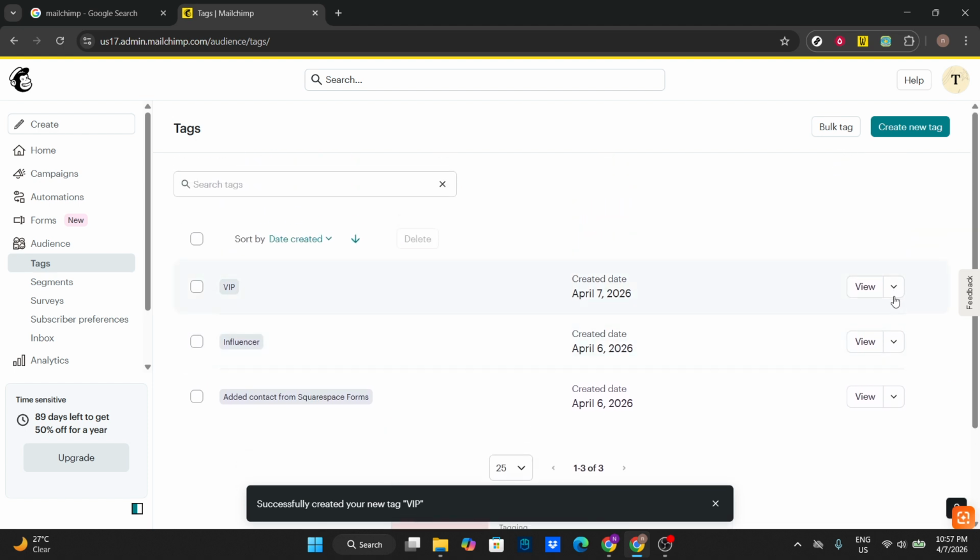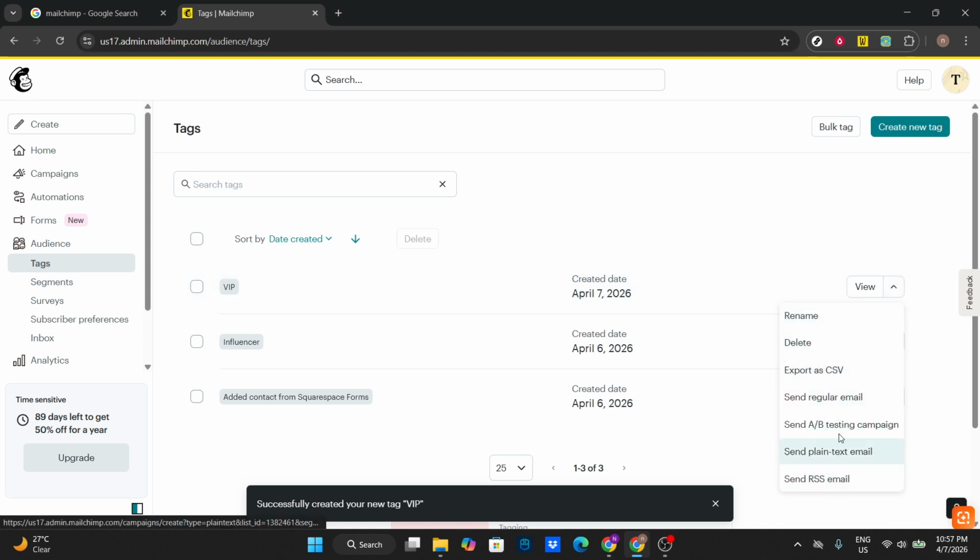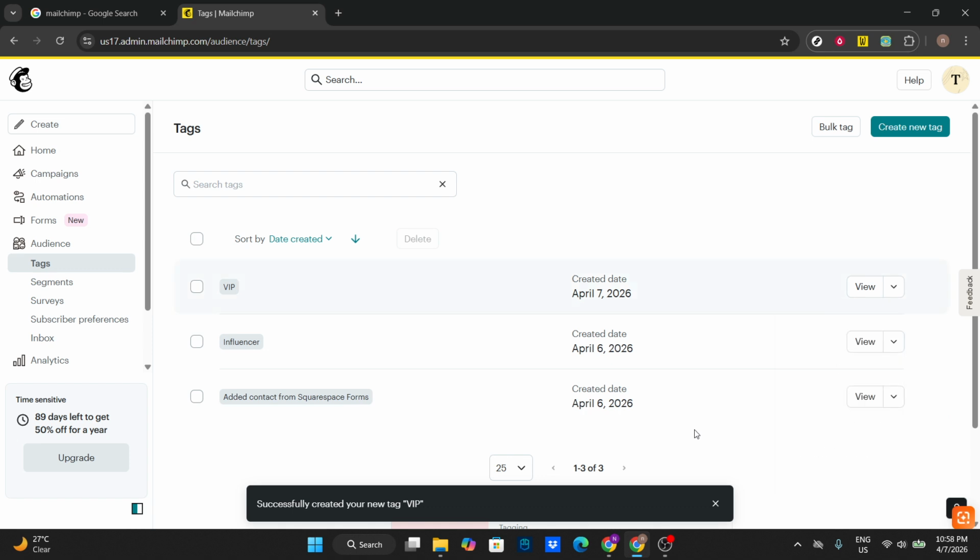And if the Create button is disabled, make sure the name field isn't empty or using a name that already exists. With your tag created, you're ready to use it whenever you manage contacts or build targeted campaigns. Tags keep your messaging relevant and your workflow clean, so investing a few seconds in clear names will pay off every time you filter, segment, or report.